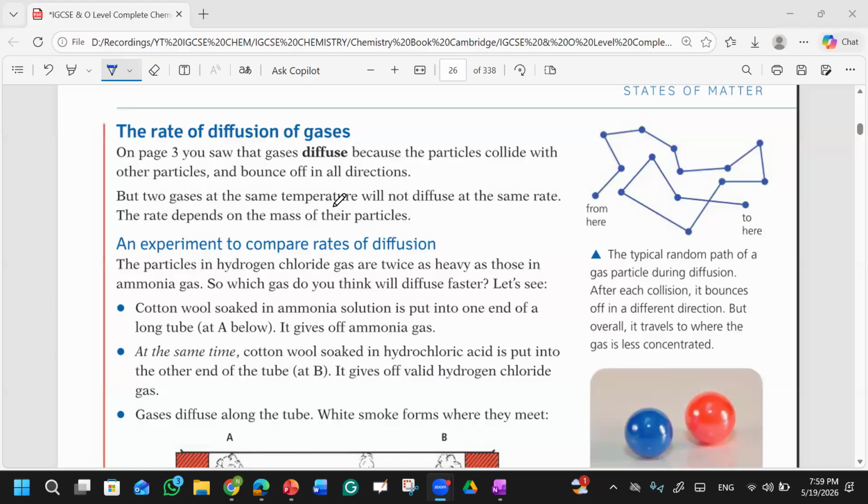You know there is diffusion in our body as well, like atoms and ions going from a high concentration to a low concentration. When we breathe, basically we inhale oxygen, right? That oxygen diffuses into our lungs. From the air outside, the concentration of oxygen is more, so you are inhaling oxygen. So that oxygen is going from its higher concentrated area towards our lungs, in which the concentration of oxygen is lower.